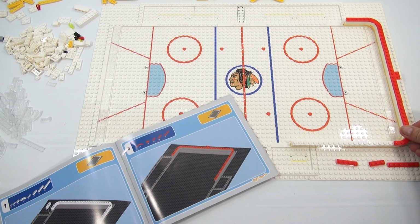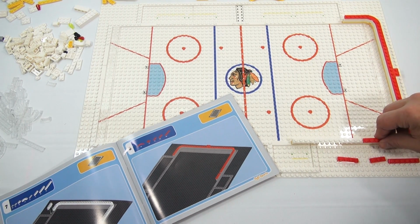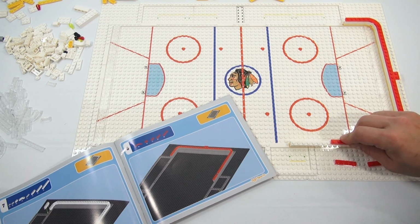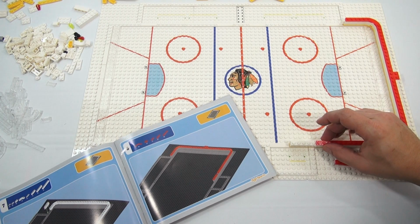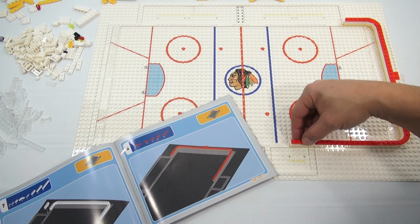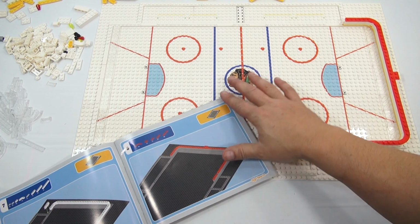You have to really study everything to make sure that you are doing it exactly the way they want it. Now this should end up with a space in here. And a 3. Okay. And then a 4. Oh, I thought I had it wrong there a second, but I was right. All right. So that's step 8.